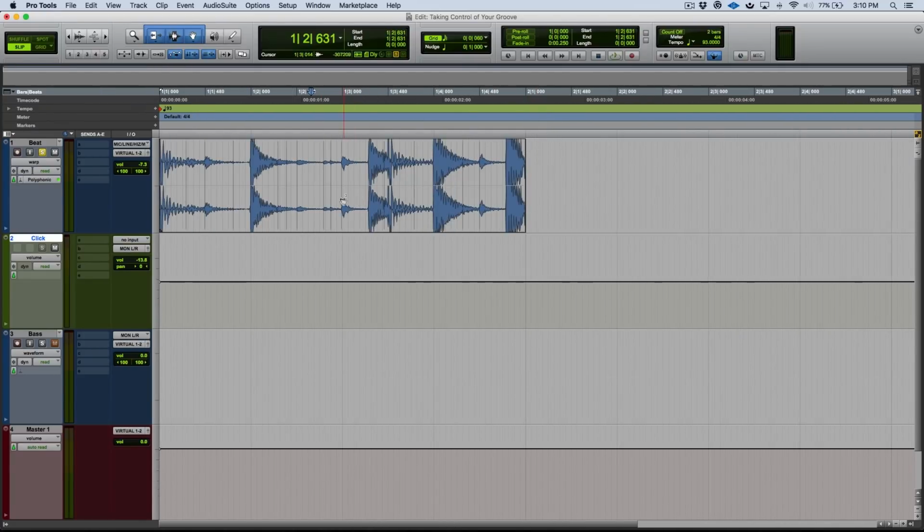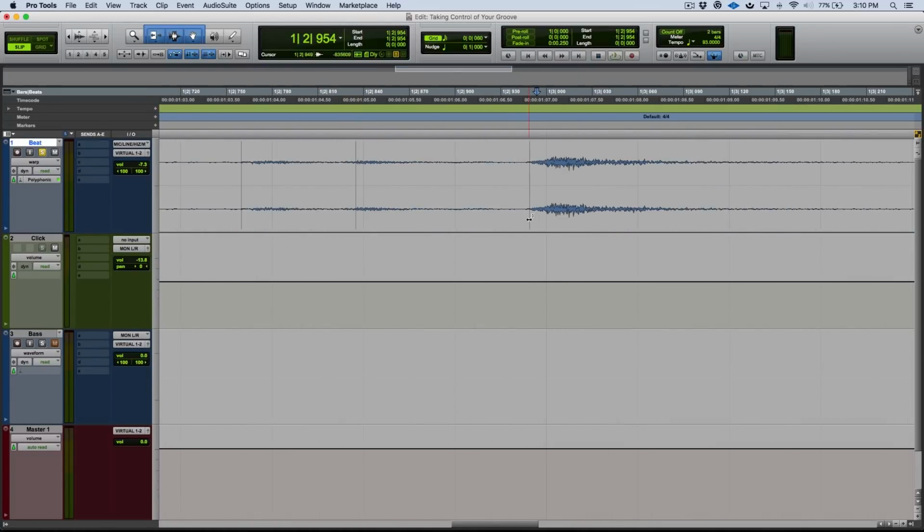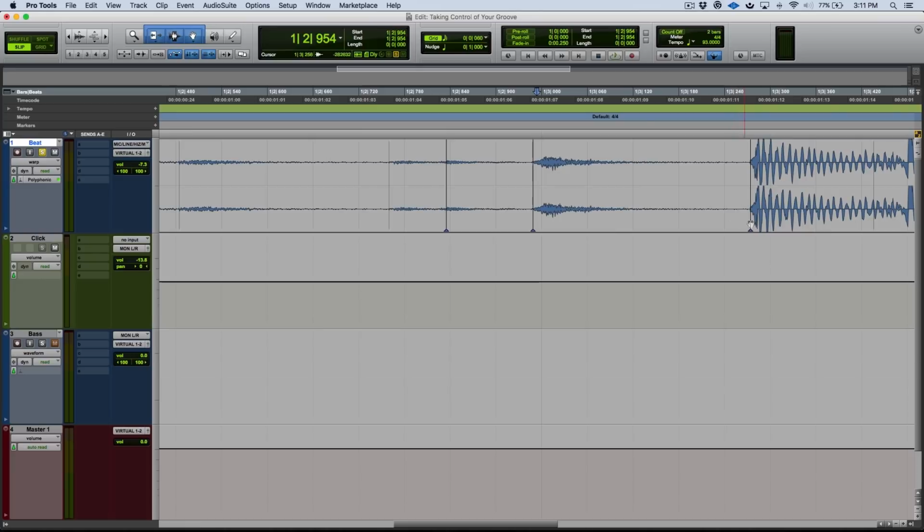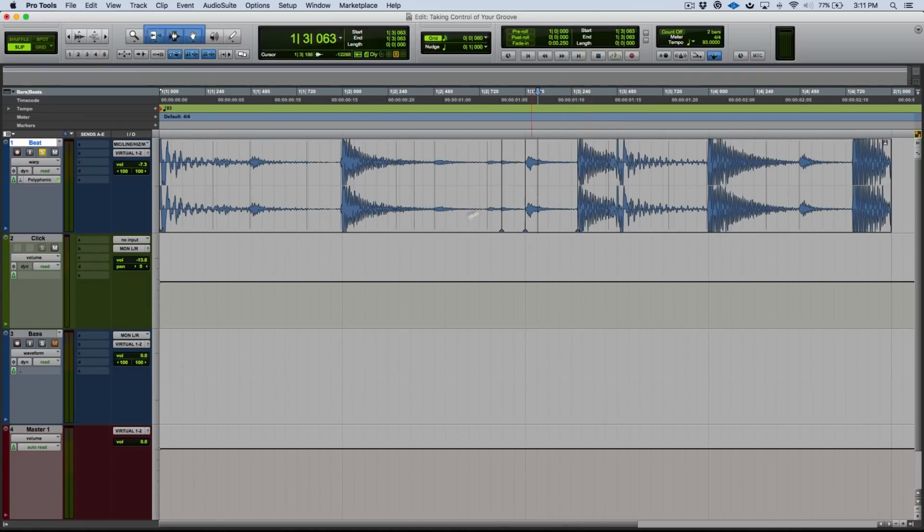If I needed to adjust a pocket of, let's say, just this area over here, I could zoom in on this one point over here, hold down my Shift key, which is going to lock down my before and after point. My after point is just outside of the screen, but there it is over here. And now I can adjust this freely, or by holding the grid, I can snap based on my grid values. So that's pretty much it. I mean, in terms of Pro Tools, that's the basic concept.